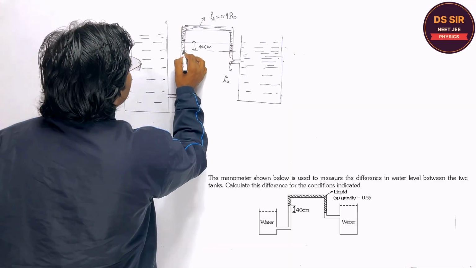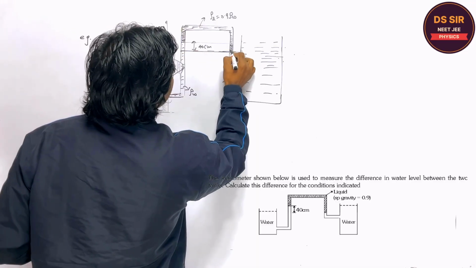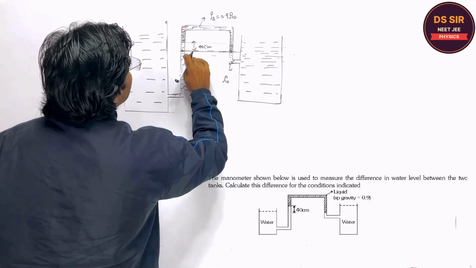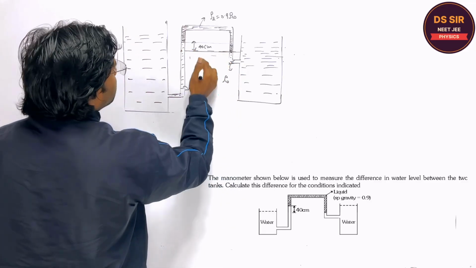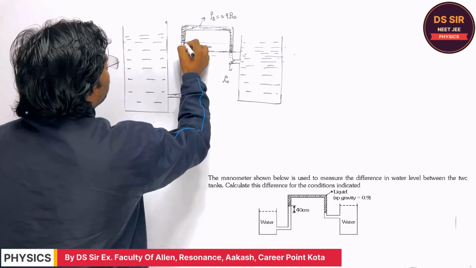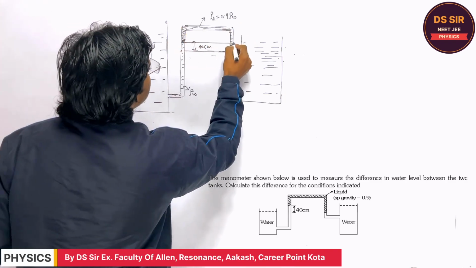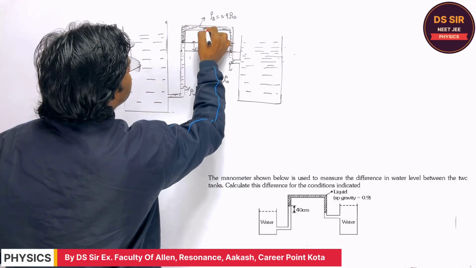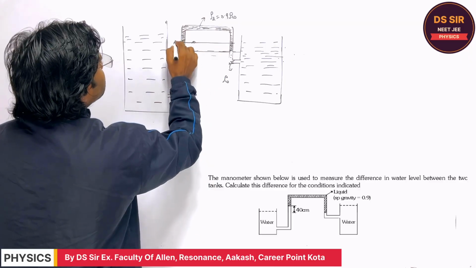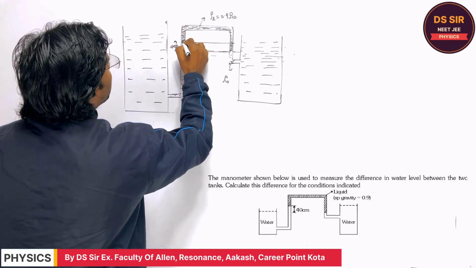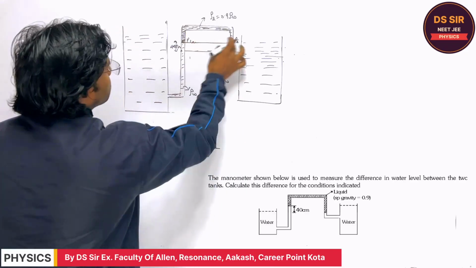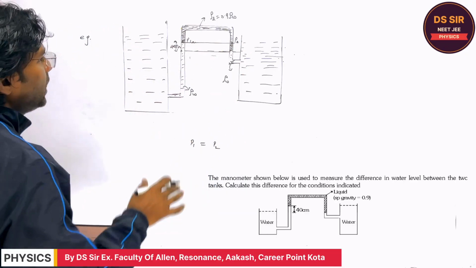So, can you tell me what is the relation if this pressure I assume to be P1 and this, at the same horizontal level. Listen, this is the same liquid, this is the same liquid. Is it clear or not? So the pressure at this point and the pressure at this point, because this liquid is the same. Are you getting? So at this point, if this is considered to be 40 centimeter, P1 and P2 must be the same or not, you tell? The same horizontal level. Alright.